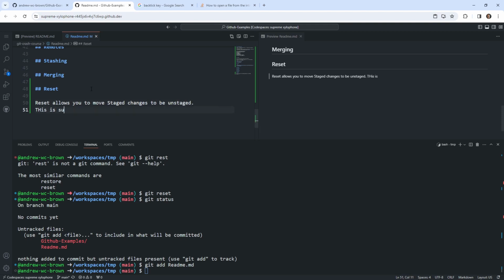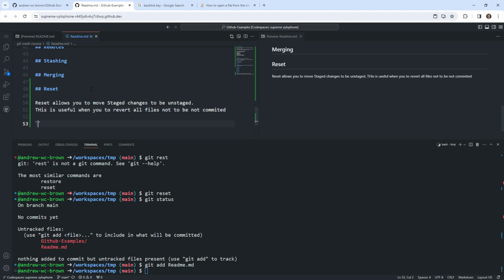This is useful when you want to revert all staged changes, all files not to be committed.